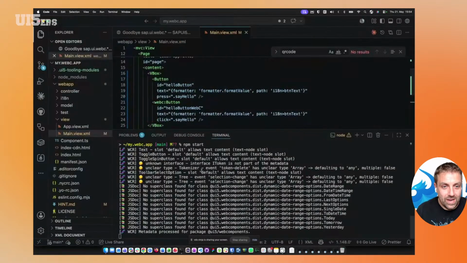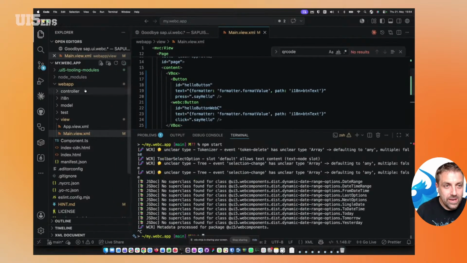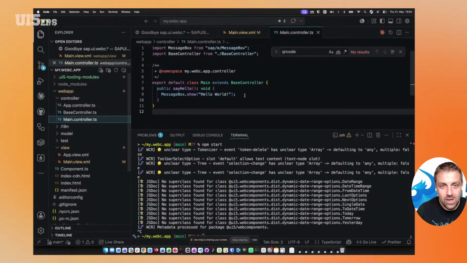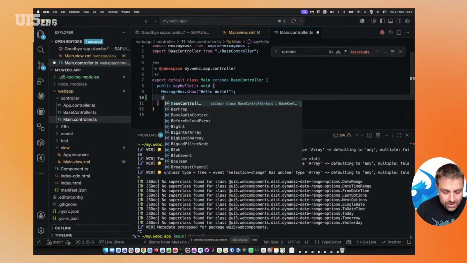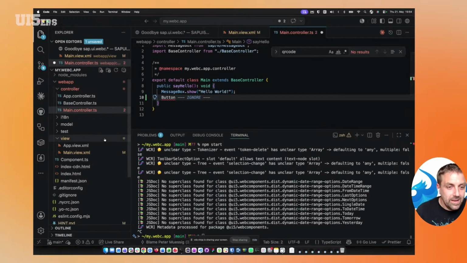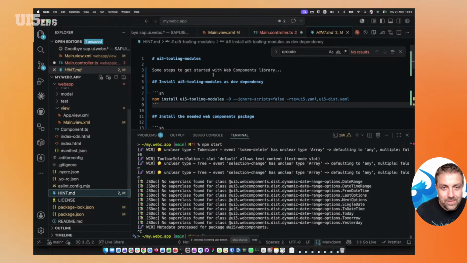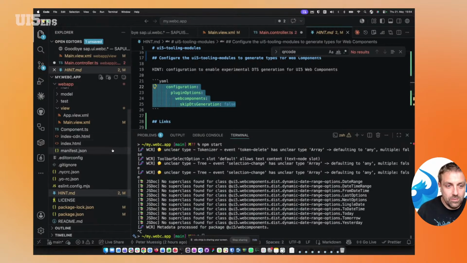But I want to really also show you one other thing, because maybe as a lab preview of what we have done, we also enabled TypeScript support for the web components wrappers. Because if you now want to use the web component here inside and you look for the button here, then there is no web components button available. So as this is a lab preview, I need to drop a bit of configuration in. It's specified and documented for sure also on the UI5 tooling module.